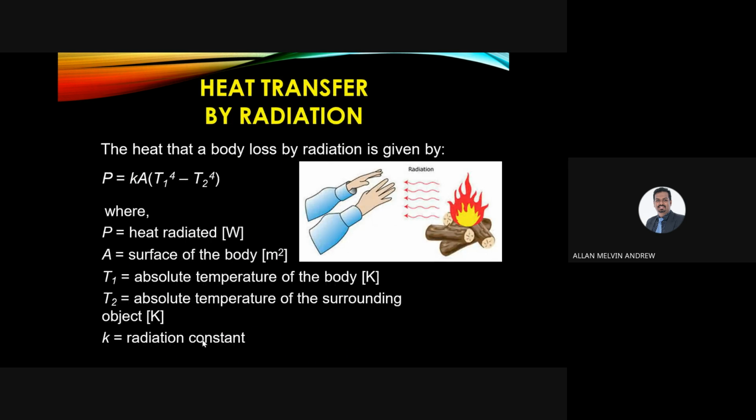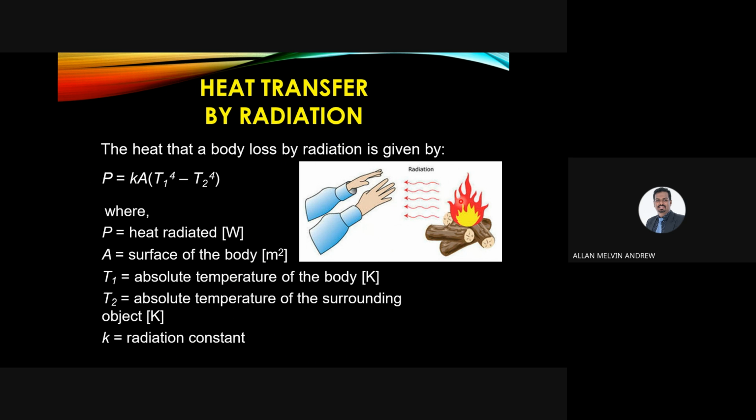Okay, and the final part for this section is heat transfer by radiation. So we have covered heat transfer by conduction, heat transfer by convection, and this is the third one, heat transfer by radiation. So radiation is somewhat like convection, but this radiation happens naturally without air. Earlier, convection was by air movement. This is without air movement. You still can get the heat transfer.